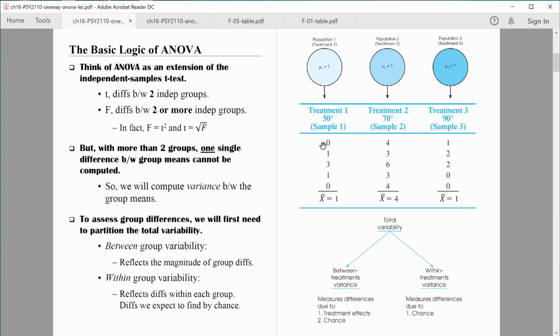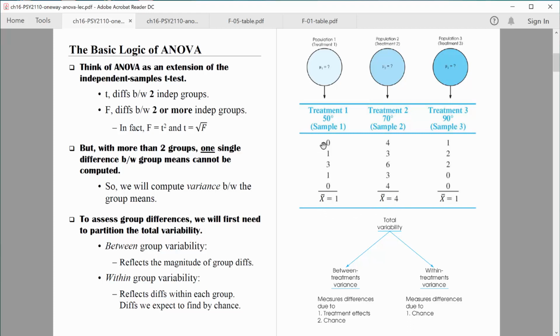Because what is this variability within the groups? It really just represents individual differences between the people. It essentially represents sampling error. It's a variability that we can't really put our finger on. It's a variability that we can't really explain. I want to be able to explain the differences that I see between these groups in terms of the temperature of the room. But the variability within the groups is just due to individual differences between the people. Well, maybe the people differ so much that I see these differences between the groups simply because of all that individual variability within the groups.